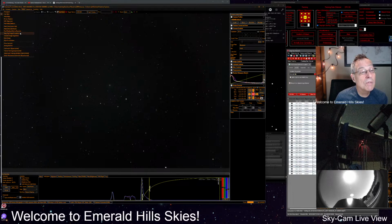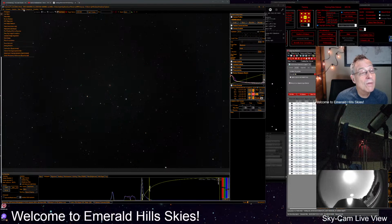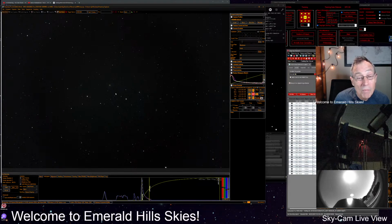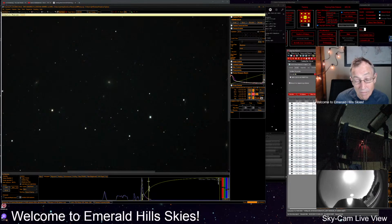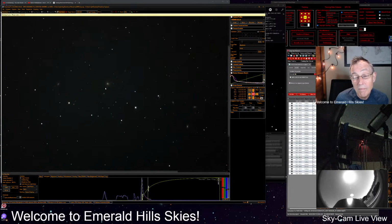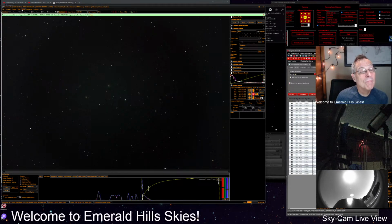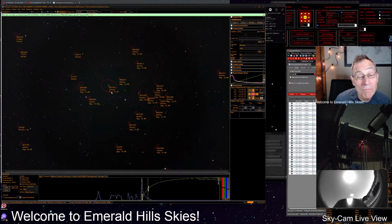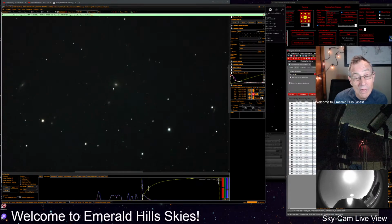Are we still good for deep sky image annotation? Yeah, I think we've drifted a little bit. Let's resync without. So in other words, plate solve, solve only. But I think it's going to be that guy right there. Pretty much everything you see here is a galaxy. Yeah, that's 4261 right there. Another fuzzy star.